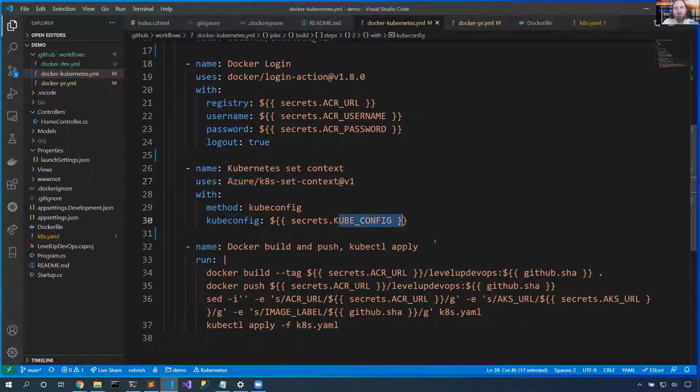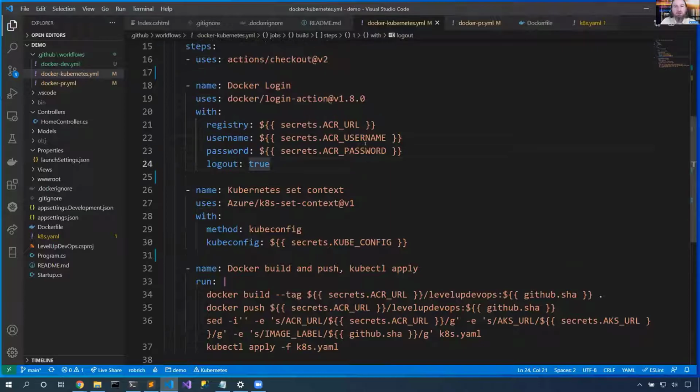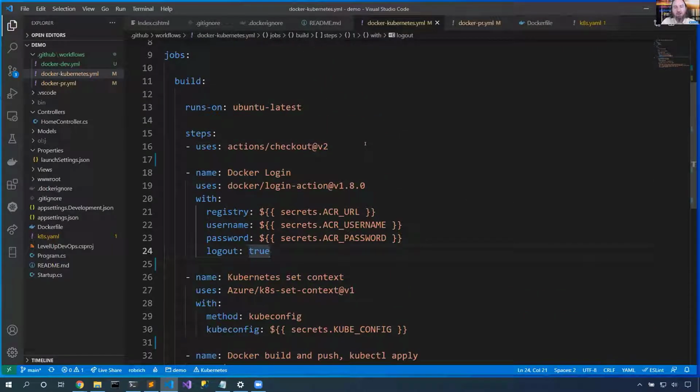But we're logging in with a Kubernetes config and with a registry username, URL, and password. We could do this process just as easily to our on-prem cluster as we could to our cloud cluster. We could do this just as easily to GCP as we could to AWS. GitHub Actions is agnostic to clouds that way, in that we can do this build anywhere that we need to. We built up our Docker file to package our app into a container, and we built up our GitHub Actions pipeline to be able to deploy that container to our registry and start that site in Kubernetes.